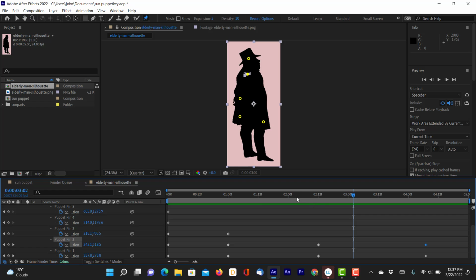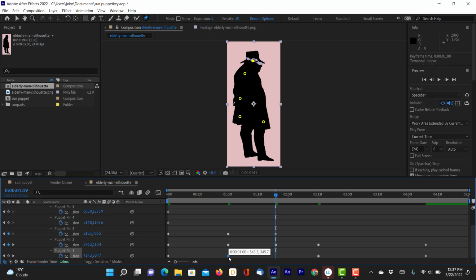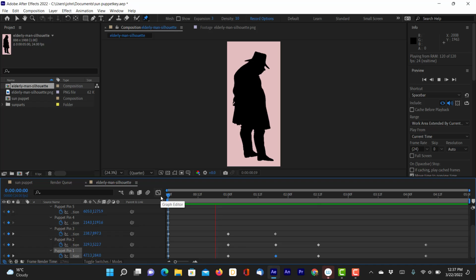If I want it to hold position for a while, I might want to hold some of these keyframes. If I want to hold in these positions, I'm going to copy these keyframes here, Control C and then Control V. I have to do it one at a time, and that should keep it holding in place at that second keyframe. Control C, Control V. It's Command, of course, if you're on a Mac, so it's going to move down here, hold, and then move back up.